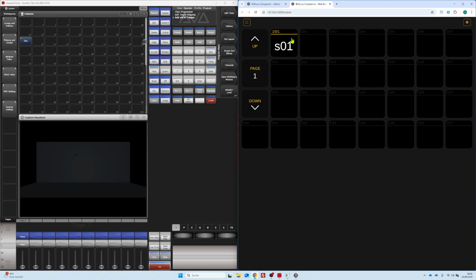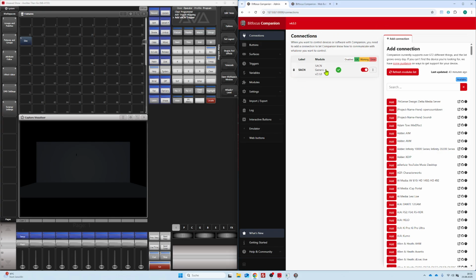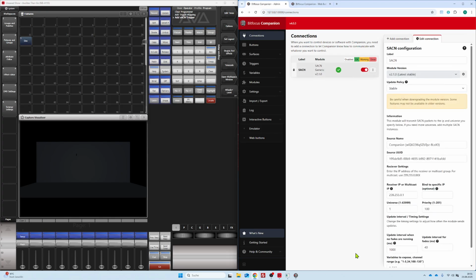Okay, so this is how it goes in Bitfocus Companion again. In short, we go to connection, we add the sACN module, we set this to output to the multicast IP.